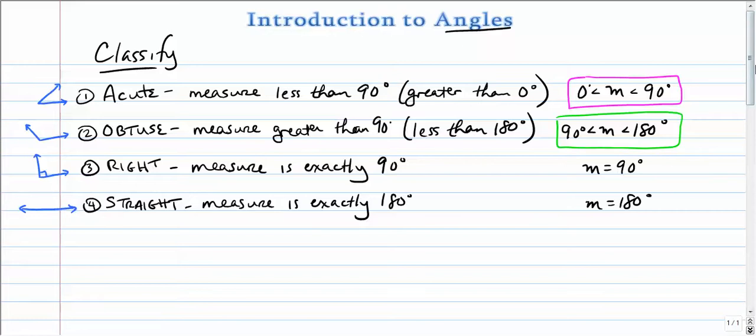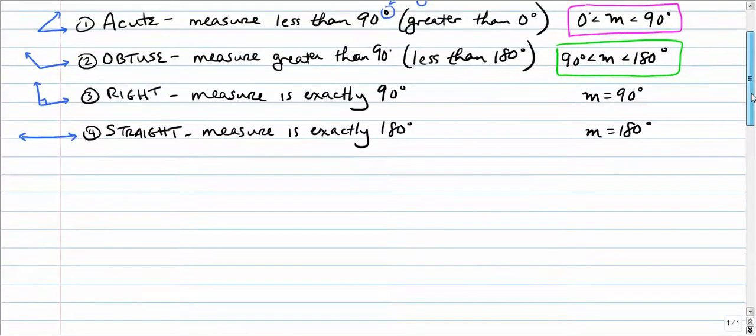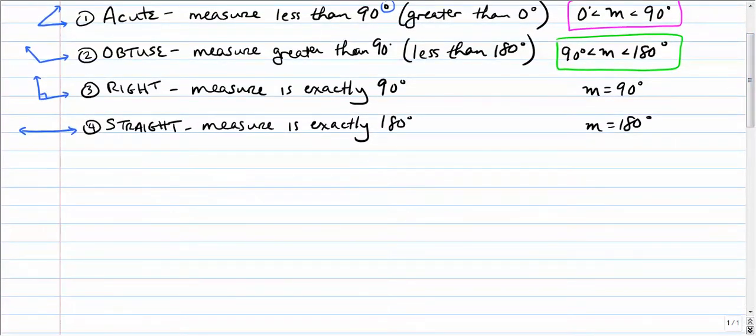So those are the basics of angles, right? Every angle has a measure. That measure is in degrees, which is what that symbol means right there. That's not only how we measure temperature outside, but it's also how we measure angles. So having said that, let's go through some angle notation.